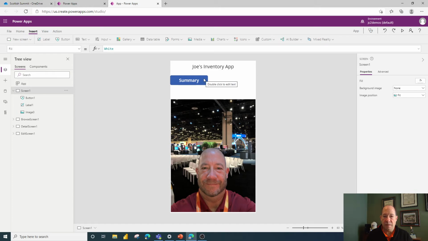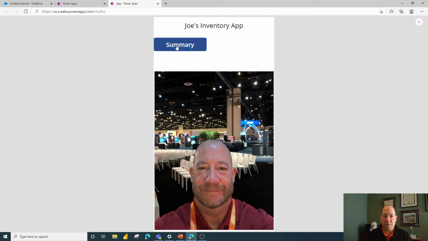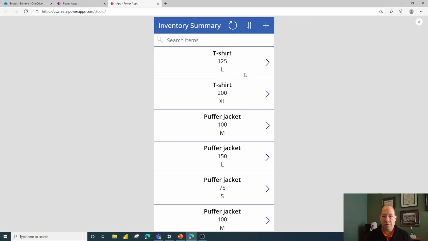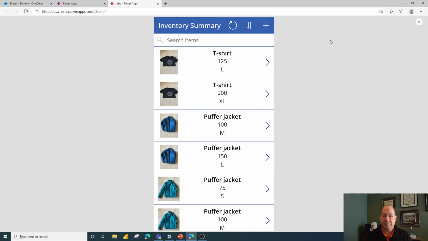Let's go ahead and test this real quick to make sure it's working. We'll go into the preview, and we have summary and it takes us to browse screen 1. Fantastic.